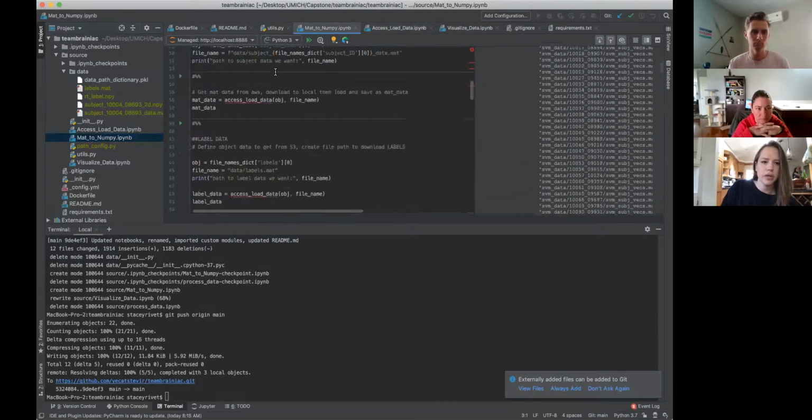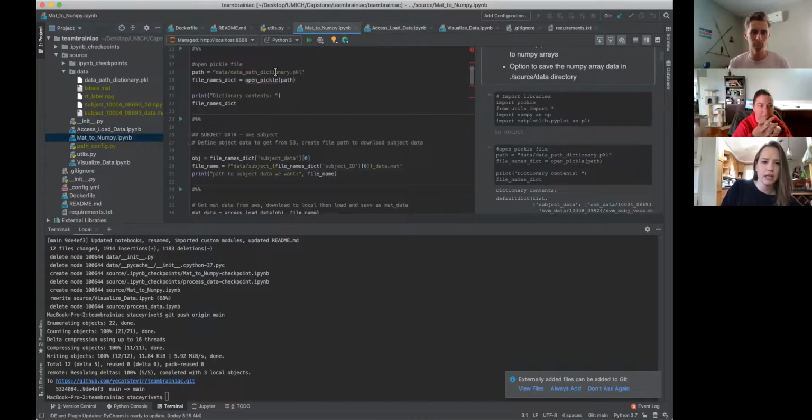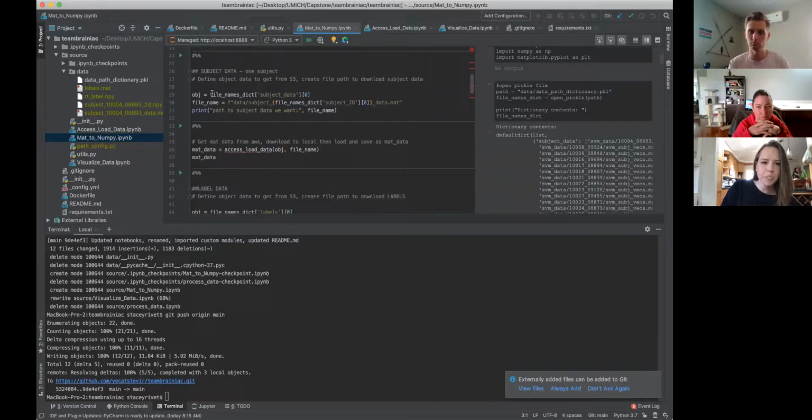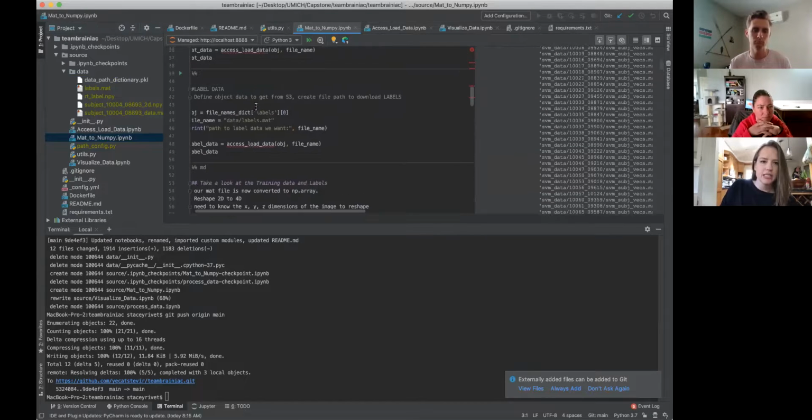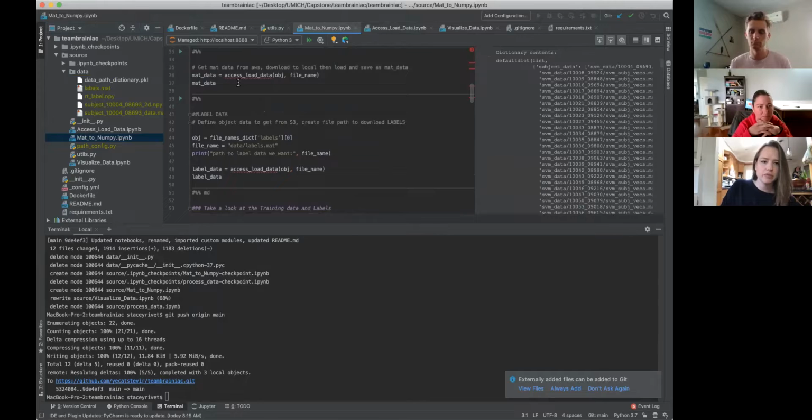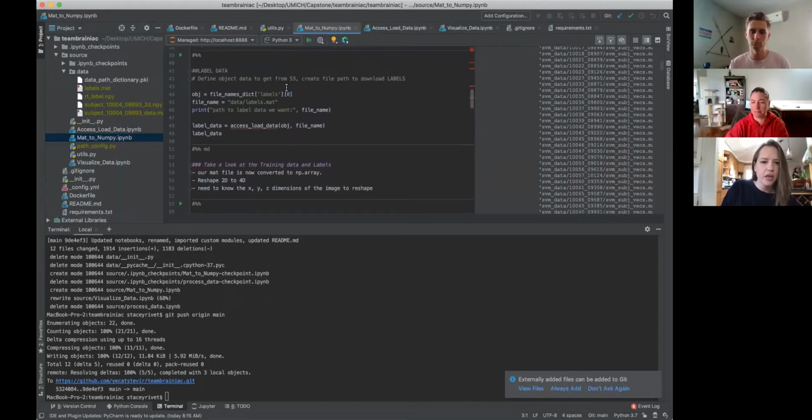Then this notebook will grab that dictionary, get the specific subject data or label data that we want, and load it as NumPy, using the SciPy package to take MATLAB data so we can use it in Python.